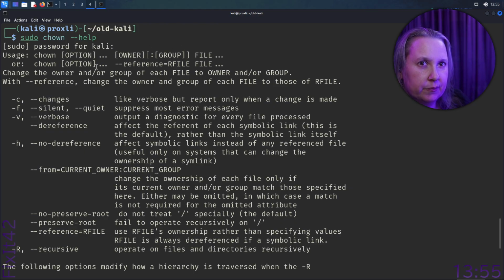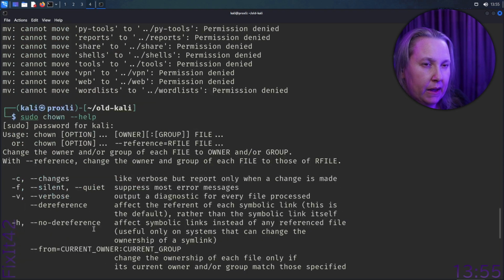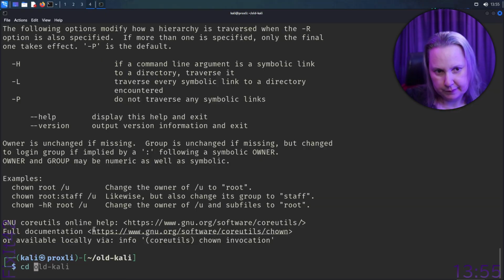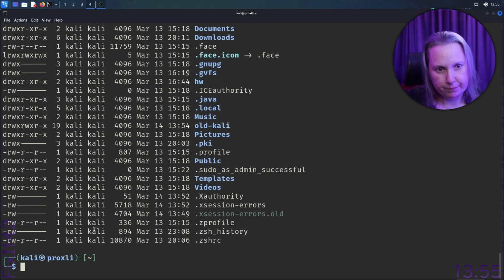So recursive, we need recursive. And I guess it's Kali, that's the group name too. So it's Kali.